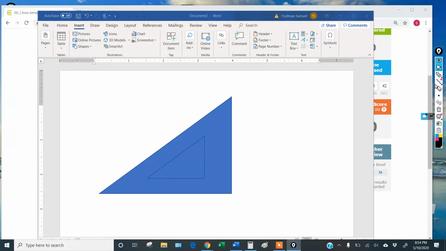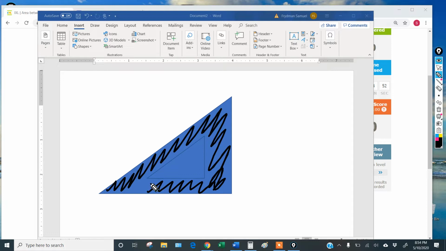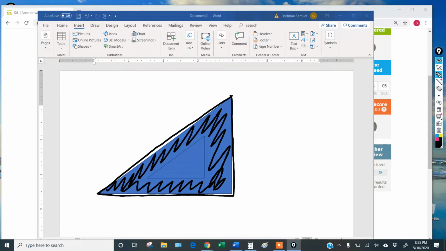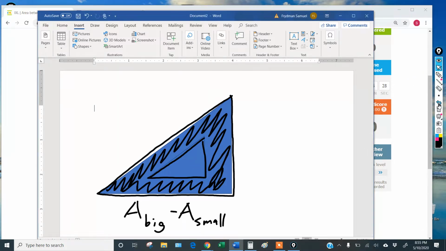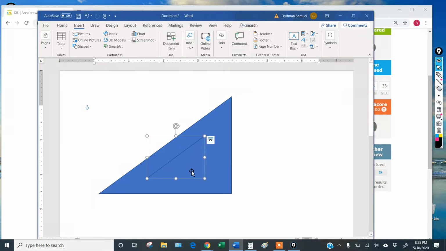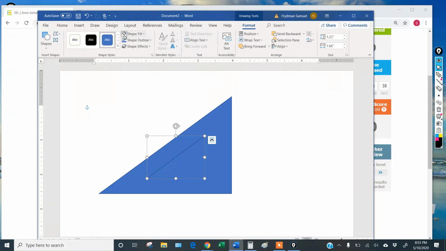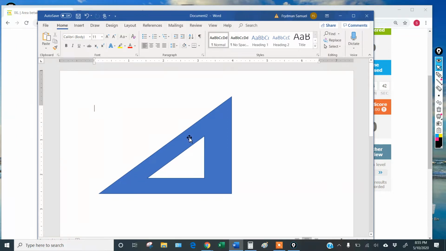And our job is to find not the area of the entire thing, just the area of this part over here. Now, the way that we can do that is actually very simple. Let's call this the big triangle. What would happen if we took the area of the big triangle and subtracted the area of the small triangle? And we'll call this triangle the small triangle. What would happen? Well, if we were to subtract this, then what we would have left is just this shaded region over here. Okay, and that's it. That's what we were trying to find.